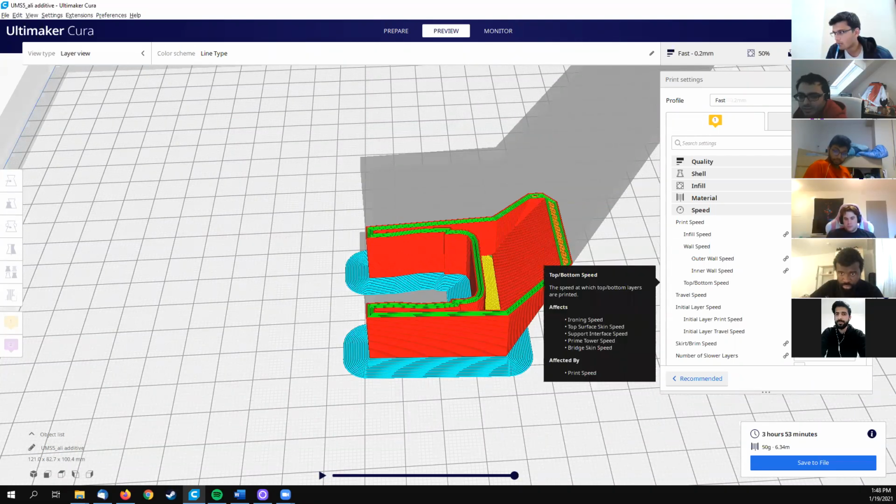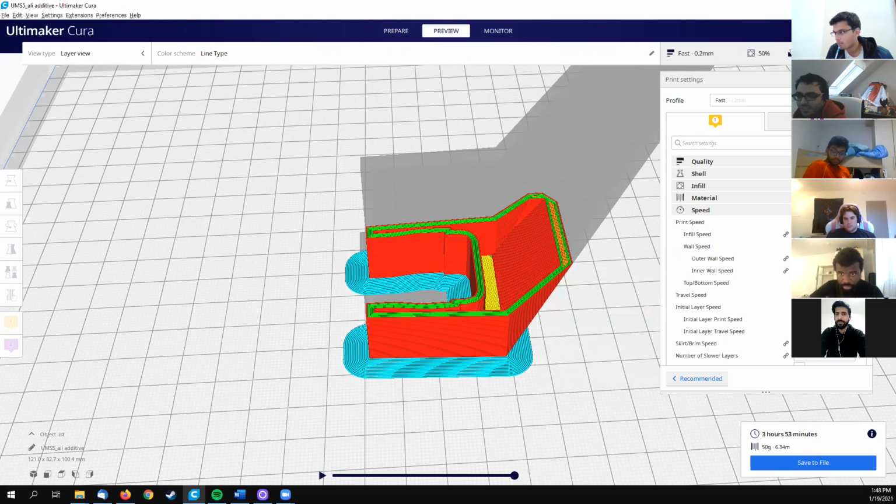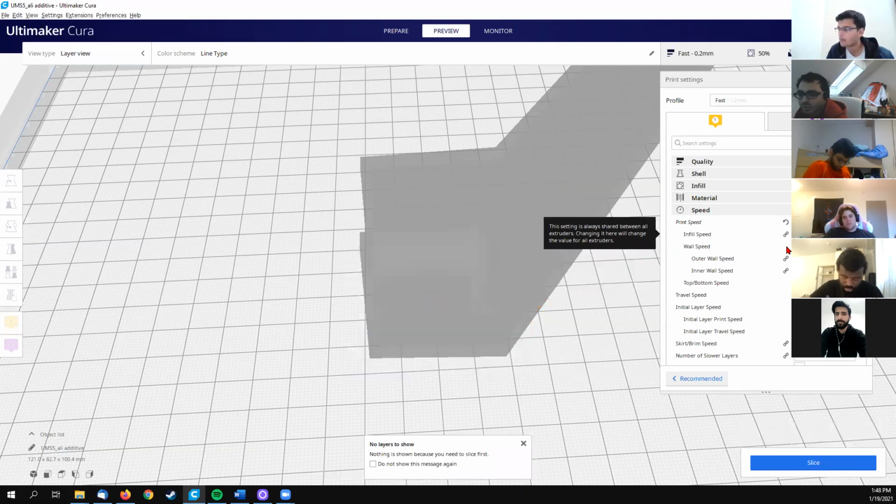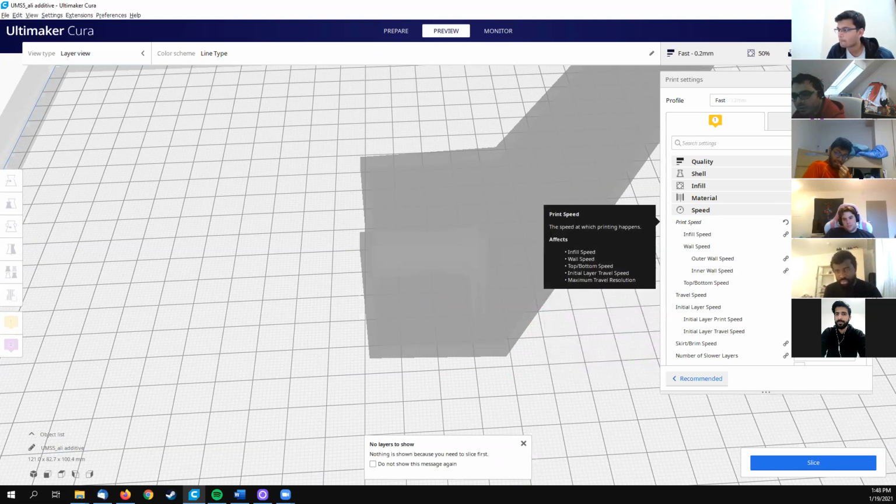So the rest doesn't need to be adjusted. So as it is, as default for now, that is totally fine. For materials like polyamide, this is definitely advised to be something near 40 rather than 70. And that means if you switch this to 40, you'll see the wall speed will be 32, the inner wall will be 32, outer wall will be 29. So that's a considerable reduction for the printer.